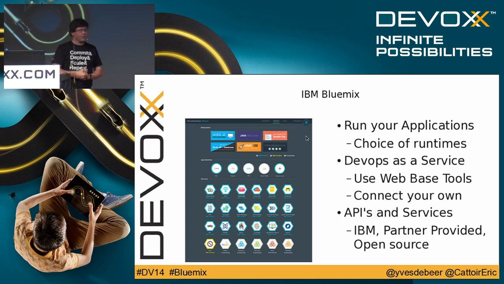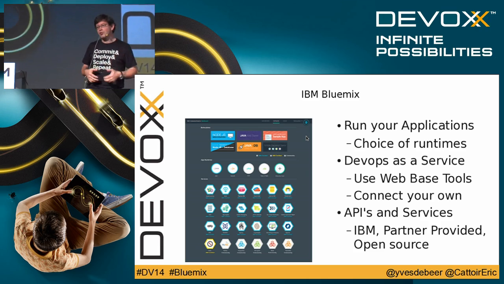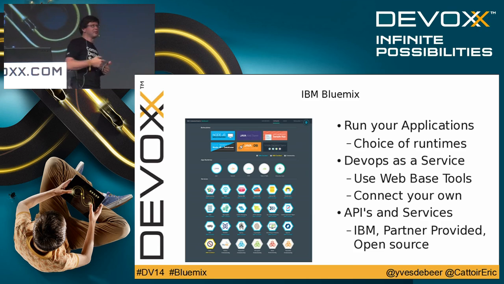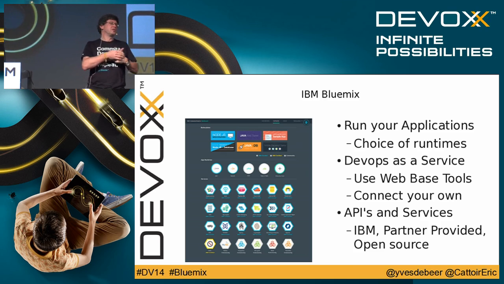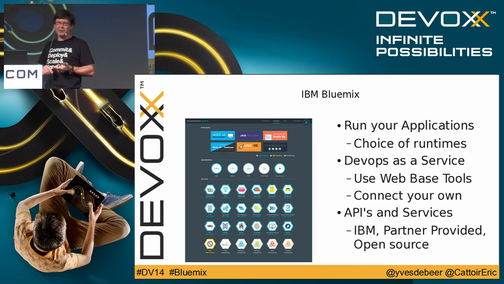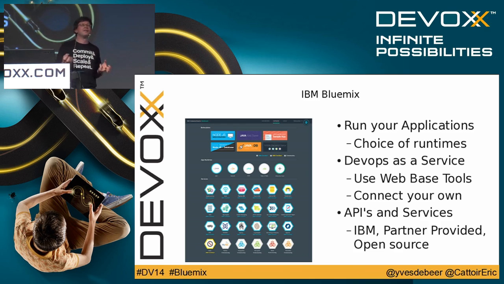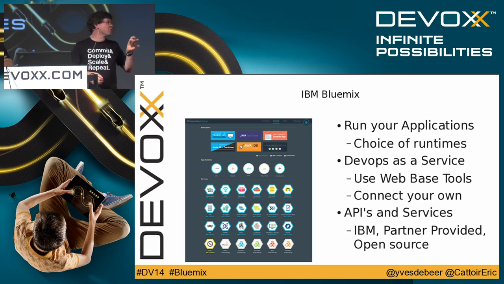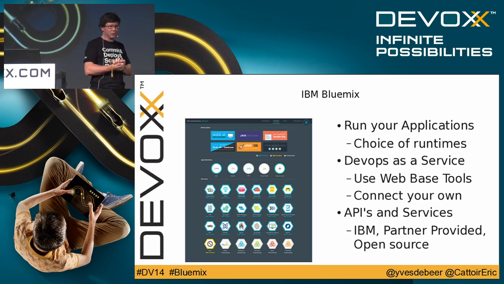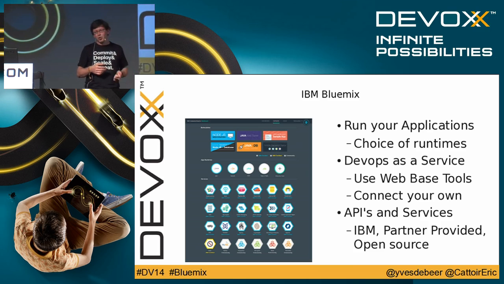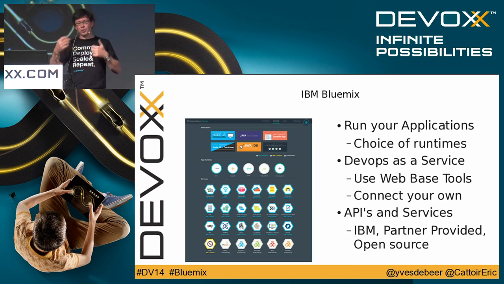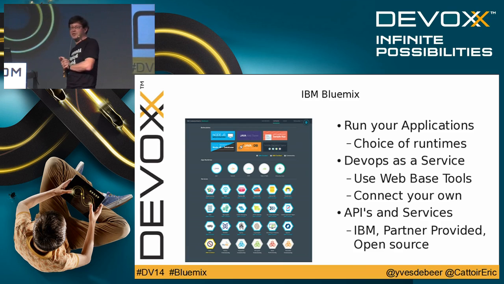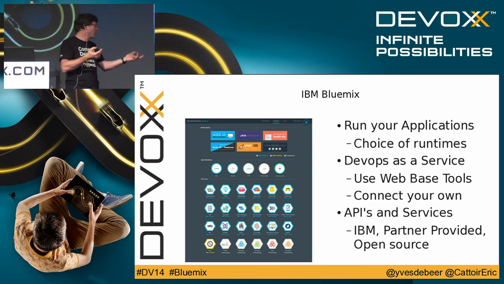There we are using something called IBM Bluemix. This is a cloud platform as a service that we are delivering, which gives you a number of capabilities. First of all, it gives you a choice of runtimes. It gives you Java application server-based runtimes, Node.js runtimes, Ruby runtimes, PHP, and you can even add your own runtimes if you would like to. Besides that, it also gives you a lot of services, and that's some of the things which we have been using in the application. So it gives me services, again, to listen on an MQTT queue. It provides me an MQTT broker and a service where I can connect from my client device and send information. It provides me with a data service, NoSQL databases, and so on.